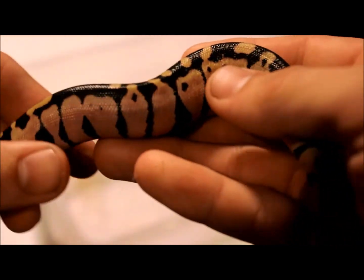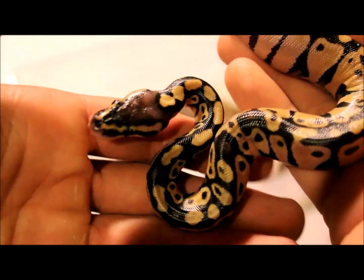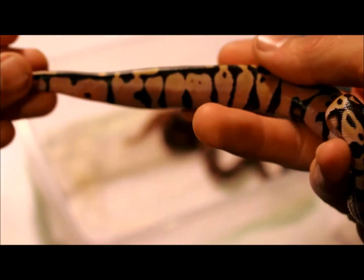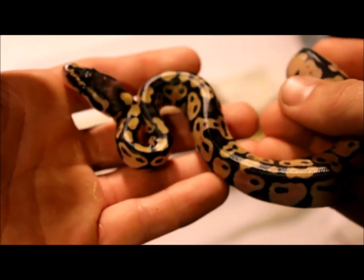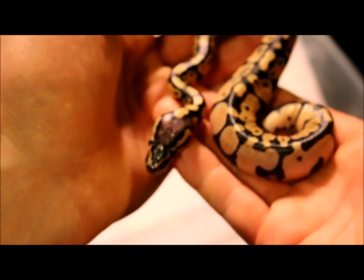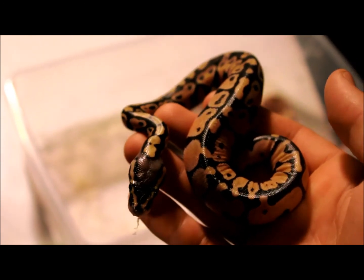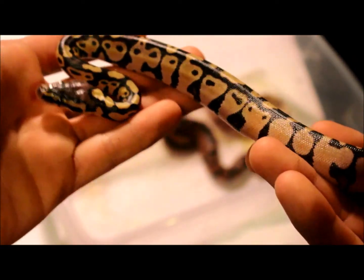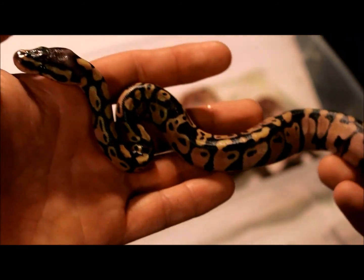Really pretty — I think I'm going to have everything for sale this year, except for maybe the bumblebee female. As of right now nothing is for sale. I've gotten a lot of comments saying 'let me know when you have something' — I will let you guys know, I'll make a video on what's for sale and when they're ready. With the three bumblebees that came out smaller, I want to make sure that they're eating good and have caught up in size because they're just tiny. That's a nice pastel — kind of reduced in the back too, that's cool. Alright guys, I'm going to cut this short, see ya.